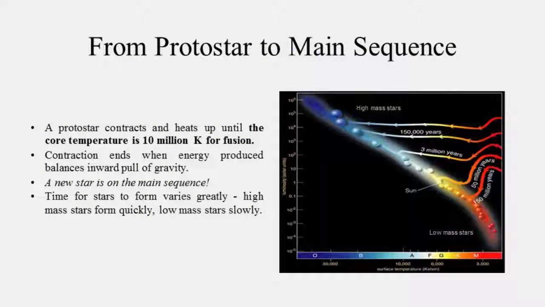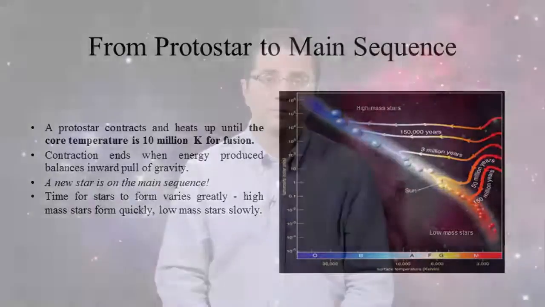Now that star, depending on its mass, may take varying amounts of time to go through this process. The very most massive stars go through this process quite quickly on astronomical scales, perhaps as little as 1,000,000 years or so. But the lower mass stars take considerably longer, tens of millions of years often, for them to form. So we may expect to see stars at various stages of formation. If we look at a particular cloud, we'll see again different stages. The more massive stars forming more quickly, and the lower mass stars forming more slowly.